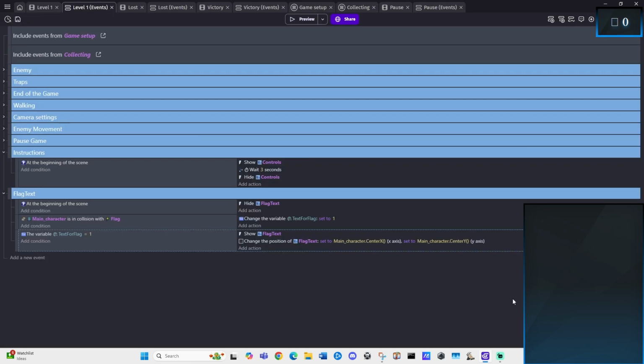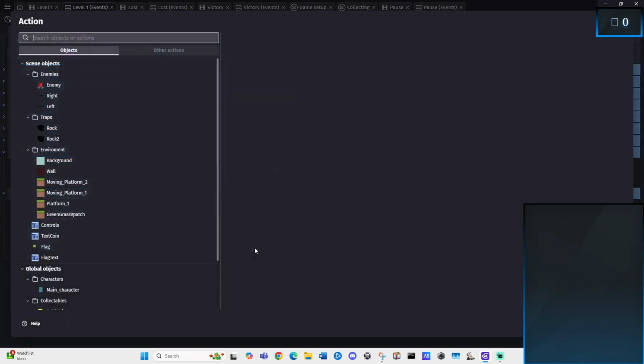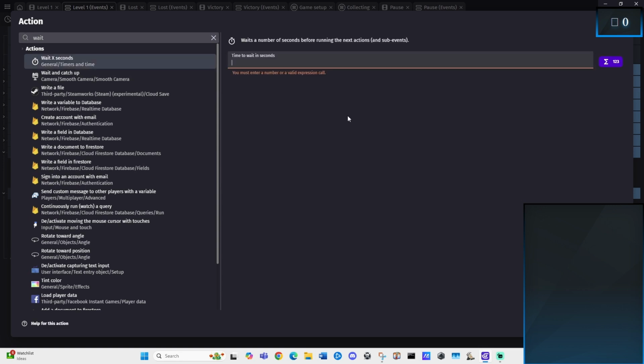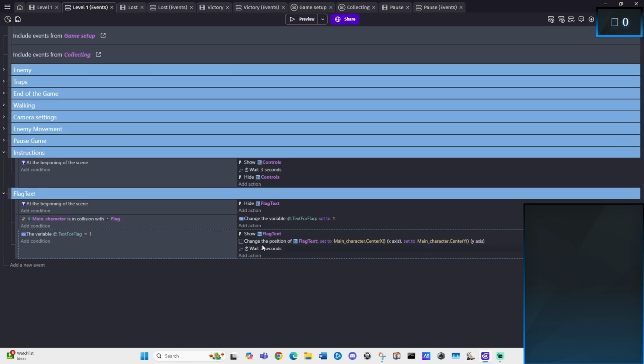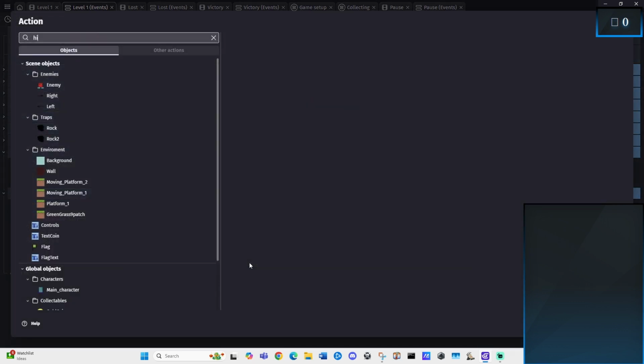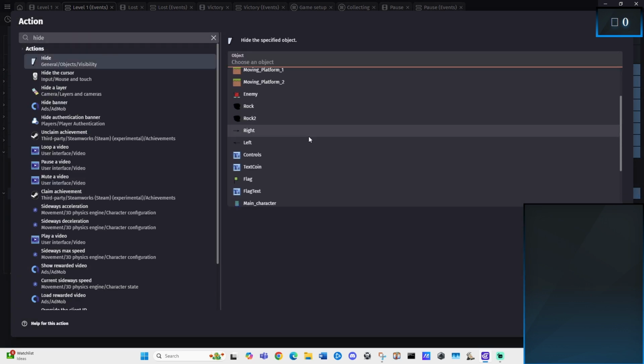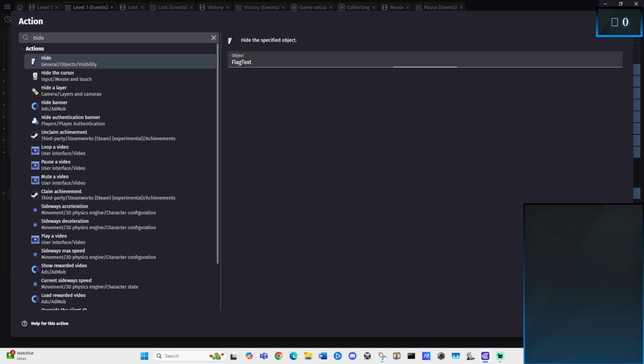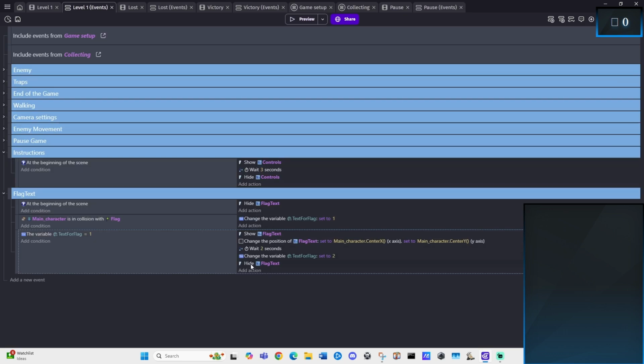And click OK. And then we want to wait, let's say 2 seconds. And we want to change that variable, Control-C, Control-V to 2. Then we want to hide our flag text. Okay.